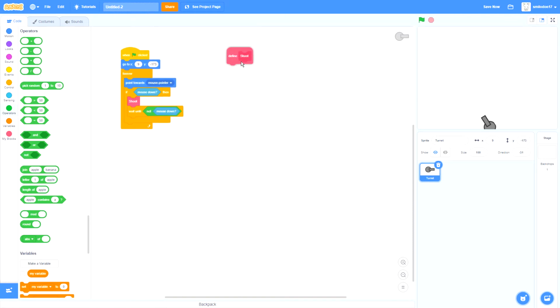So let's focus on define shoot, because right now shoot doesn't mean anything. It doesn't do anything if we click the mouse. In order to define shoot, we just put blocks under here, and it will happen here. It's pretty easy. So what we want is when we hit the mouse button, a bullet comes out of here.